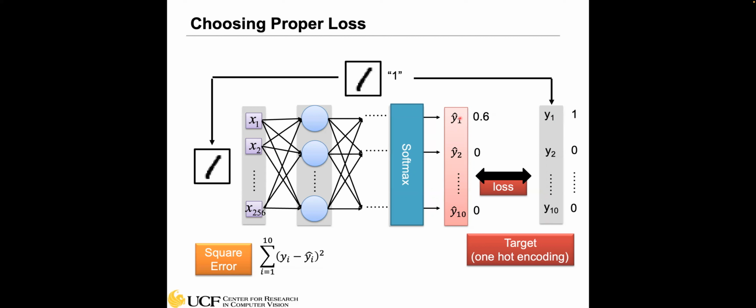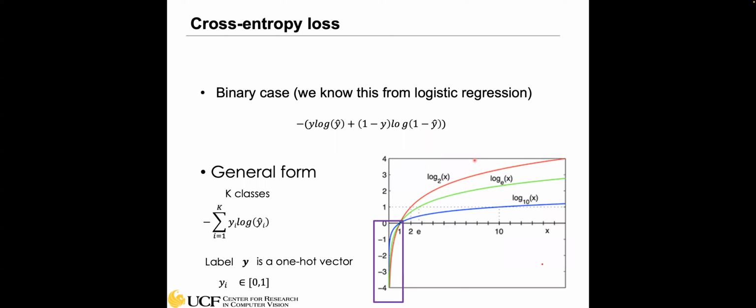If we have the prediction and also have the ground truth, we can measure the loss. There are a lot of ways you can measure the loss. One common one, and maybe you can think of it, is the squared error. You just compute the Euclidean distance. You can measure how close your prediction is compared to this ground truth. Okay, so that's one loss you can use, squared error. And another, which most of the time people use, is the cross entropy loss. If you know logistic regression, this is the binary cross entropy loss.